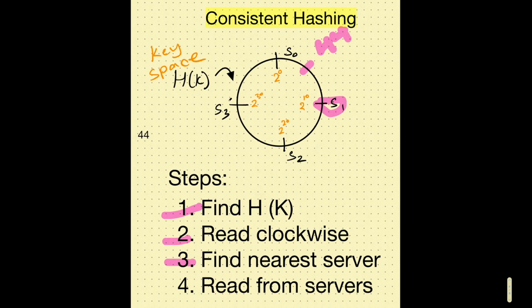If we go through another example, let's say user ID 20, and we want to know which machine the data for user ID 20 lies in. You put it through our hashing function hk, where k is 20, and it spits out a number. Let's say that number that your function is generating is over here. You start from here, you go clockwise till you hit a server. If we start from here going clockwise, we're hitting server 2. That means your data is going to be in server 2.